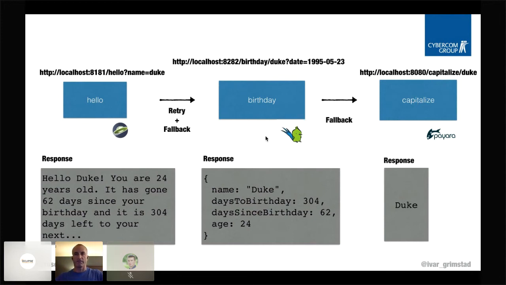So the birthday service calls the capitalize service. And for the first service, I have a hello service that calls with name is Duke and prints the text and extracts the information from what it gets from a virtual service. And the virtual service runs on Thorntail, and the hello service runs on Open Liberty.